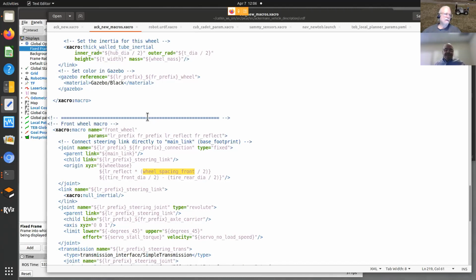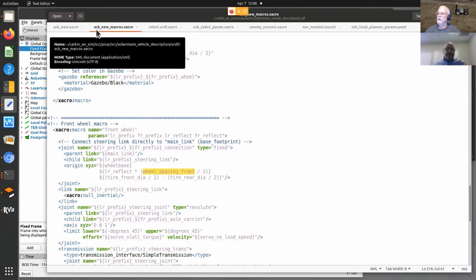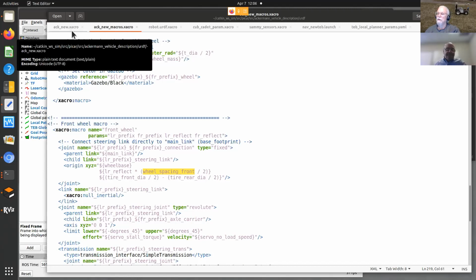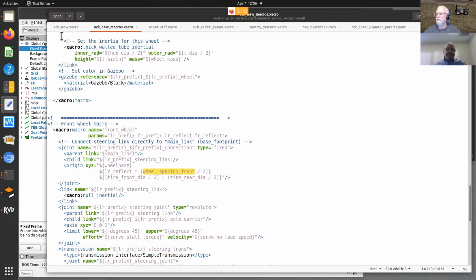I posted a video like 4 weeks ago saying, this is the approach I would take to build it. You can build up each wheel individually by hand, and when you're all done, you got that original flat file that I published. And it did indeed work. I could drive that around. Theoretically, my launch file says load act-new macros.xacro, which is the one with macros and all this stuff. Or I could just change the name to act-new macro xacro, and that should run the flat file and give me a vehicle like mine, and it should still be drivable, but they're done two different ways.